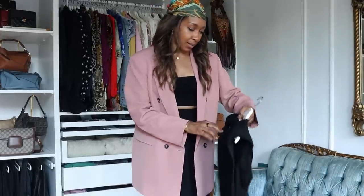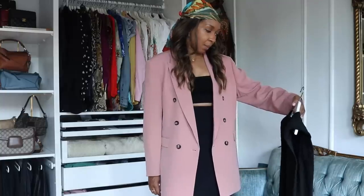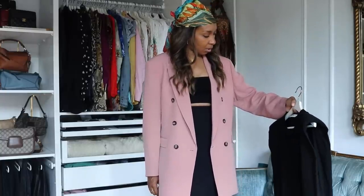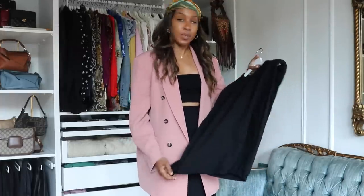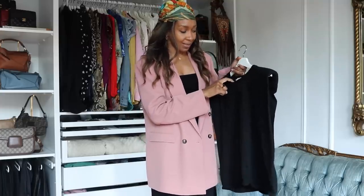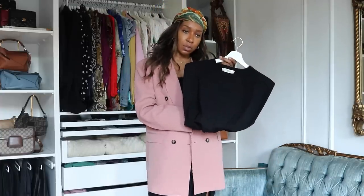I would tell you to size down. I've got this in a small and it's still in my opinion a bit too big for me, so it runs big. I am usually a UK 12 generally speaking, but I'm smaller up top — normally UK 10 or US 6 in tops. I've got this in a size S and it actually feels a little on the big side. Look at that when it's tucked in — it's so good.